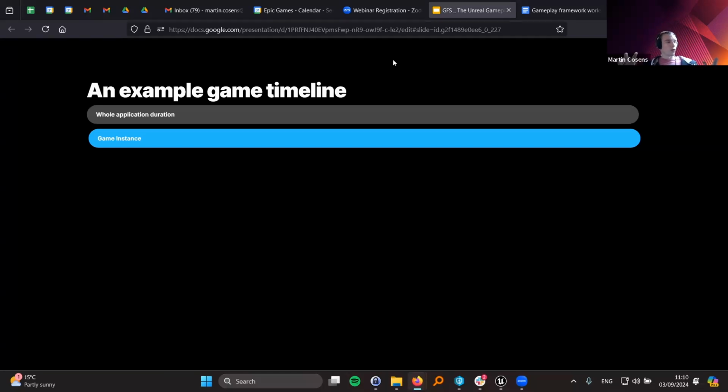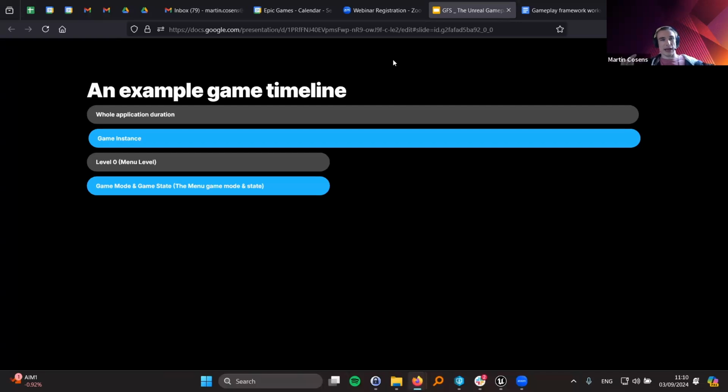So to re-summarize everything we just talked about, these key classes that we just went over, I thought I would give an example of a game timeline to reseat this information in your brain and reinforce it a little bit before we get into our workshop. So I'm just going to go through a little example timeline of a pretend game that we're making. If we think of our whole application duration, we've got our game instance there, right? If I called my game instance BP game instance Bob and I assign that in the project settings, that Bob game instance will last throughout my whole duration of my game.